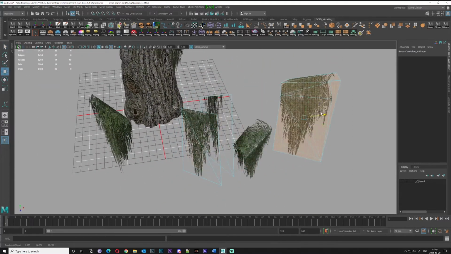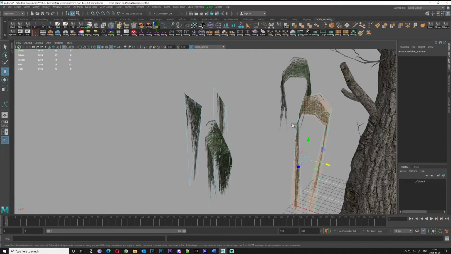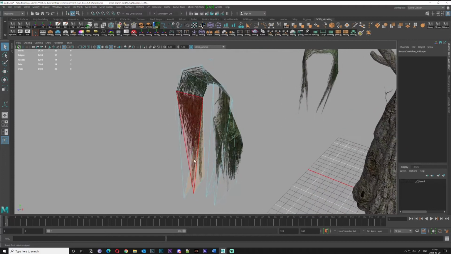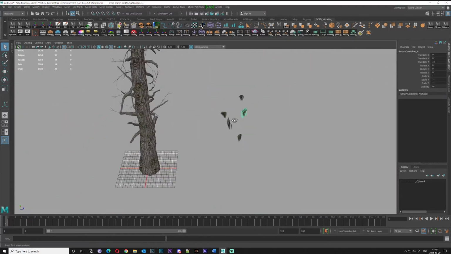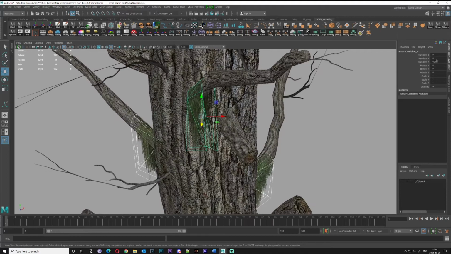Okay, so as you can see, it's a simple shape, and I just duplicated the bottom part a few times, and this is it. So simple like that, and that part was mounted on the tree.